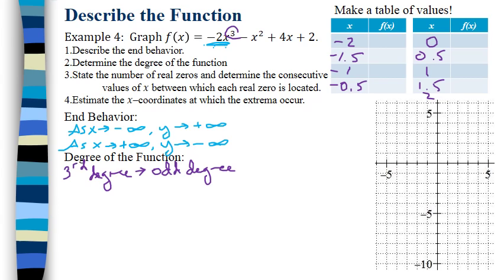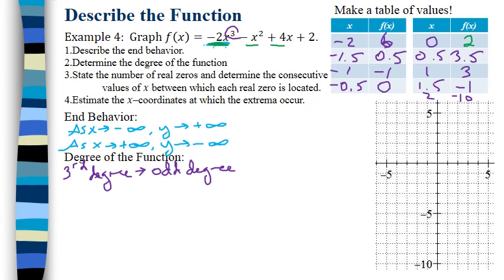Okay, so f of -2 you should have found was 6. F of -1.5 you should have found was 1/2. F of -1 is -1. F of -1/2 is 0. F of 0 we didn't need to calculate. That's 0 plus 0 plus 0 plus 2, so that would be 2, right? F of 1/2 is 3.5. F of 1 is 3, f of 1.5 is -1, and f of 2 is -10. We'll just fit that right in there.